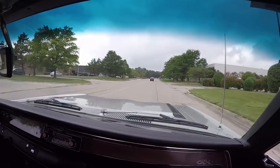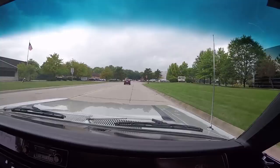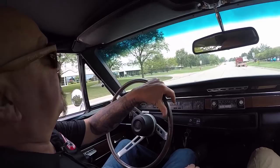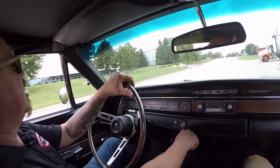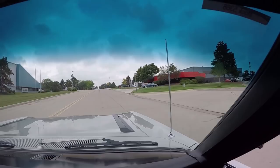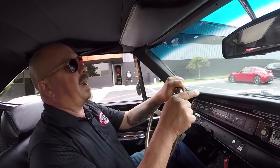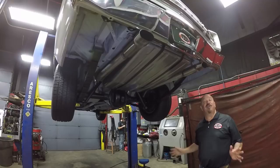Don't forget we take trade-ins and we buy outright. We buy all of our cars at Vanguard — we are not a consignment dealer, so every car you see at our shop we own that car. We spent the time to check it out before we bought it, then we bring them to our shop and go through them so we can tell you everything about the car. We'd love to have visitors, so give us a call and come on out. If you want to fly in, it's only 20 minutes from the airport. We're gonna put this car on the rack so you can check out the underside, then pop the hood and see that awesome performing 440.